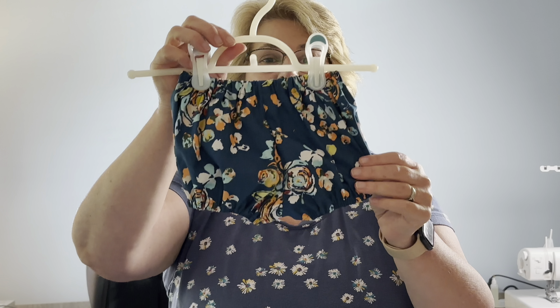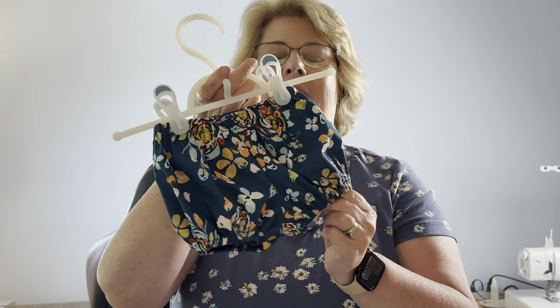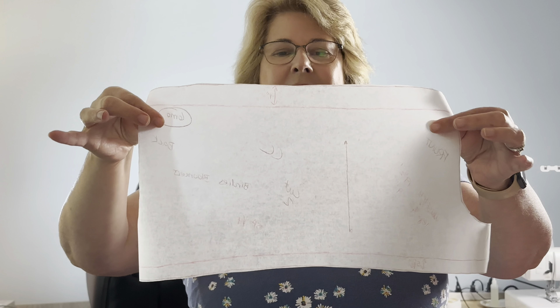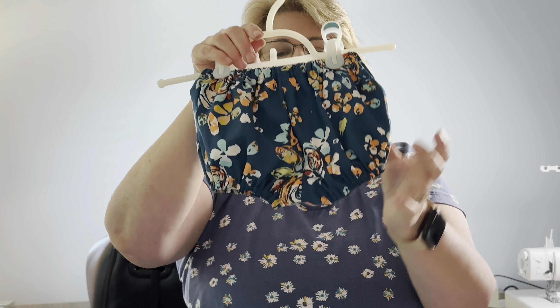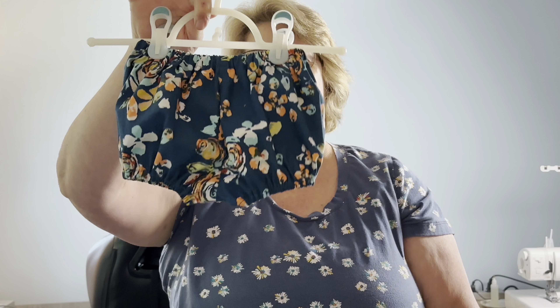The first item I'm going to show you is this pair of bloomers. I made this out of some art gallery fabric — I had just a scrap left and I only hung on to this because I just absolutely adore this fabric, so nice to work with. I was able to get both pattern pieces. You cut this pattern piece out twice, simply fold over the top to make a waistband and also encase the legs. The only seams are in the center front, center back, and along the crotch, and it gives it a nice cute shape.